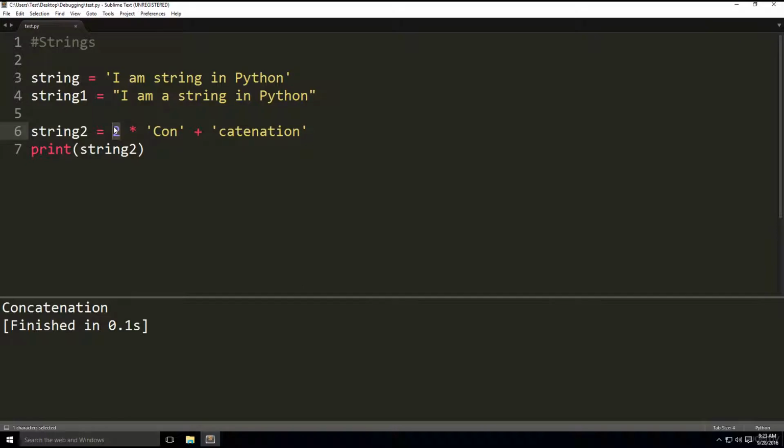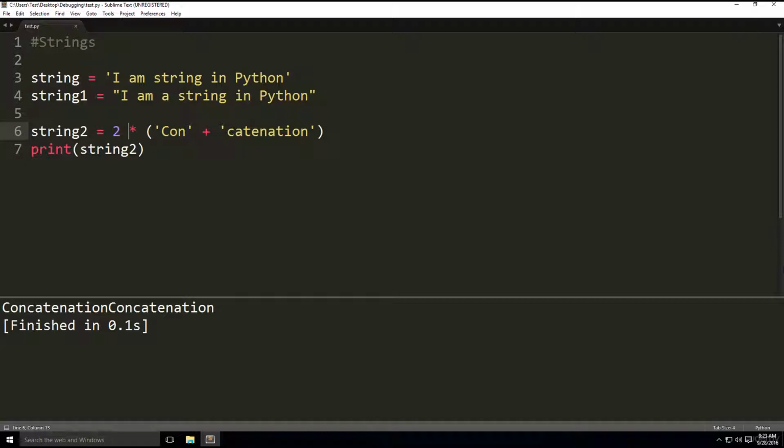So it's going to repeat "con" twice and then "concatenation" once. So there you go. Pretty much like math operands, you can use these too. Using a 2 star repeats the string after the star a certain number of times based on this number.